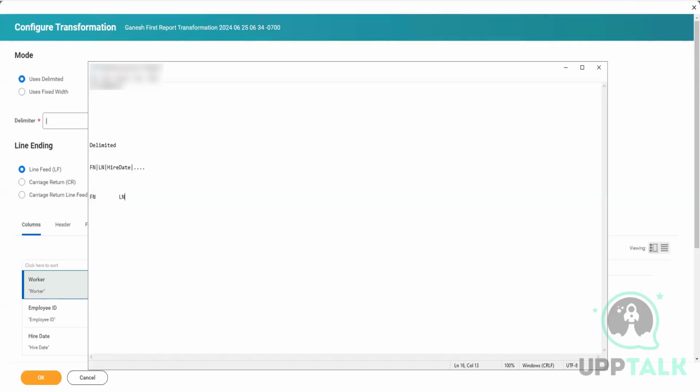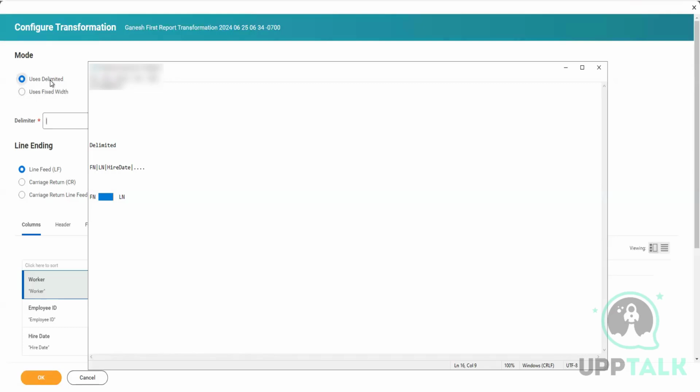So you can try both options, fixed width and delimited. In delimited, it will be separated by one delimiter, whichever you define. In fixed width, you define the length of the field. If the field is shorter, it will create blank spaces. If the length is greater, it will truncate it. So you can test how fixed width works.